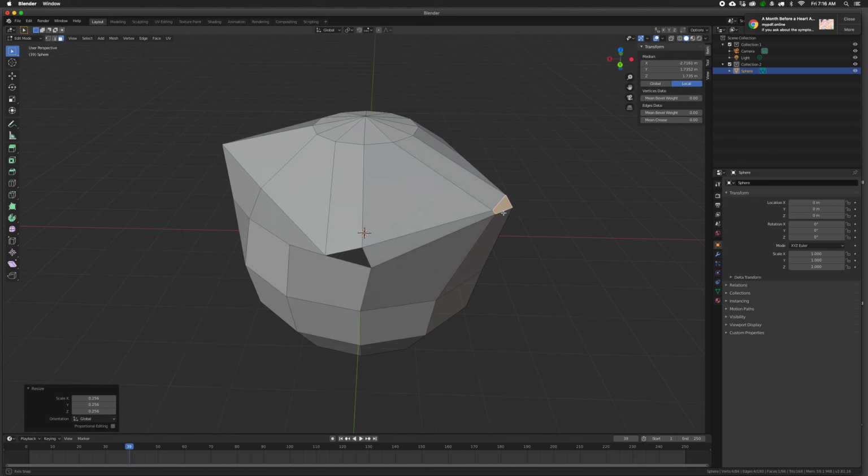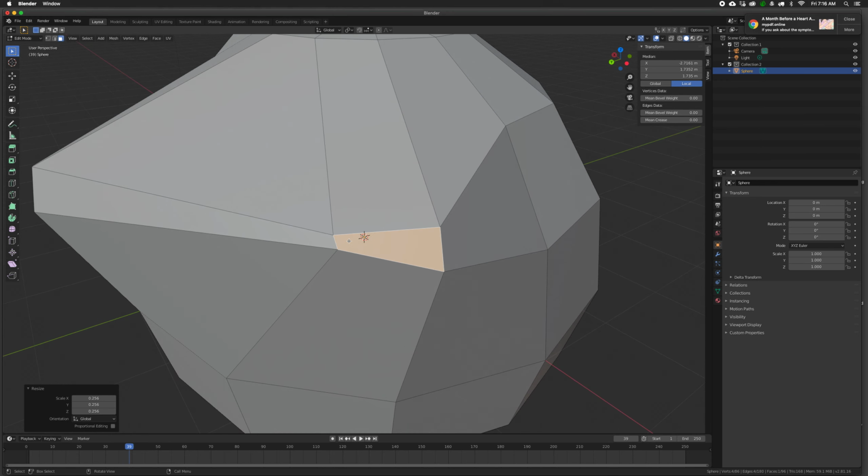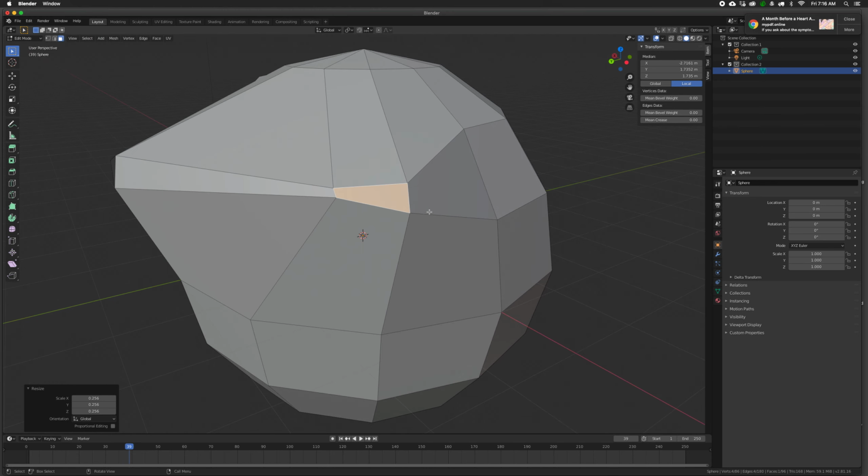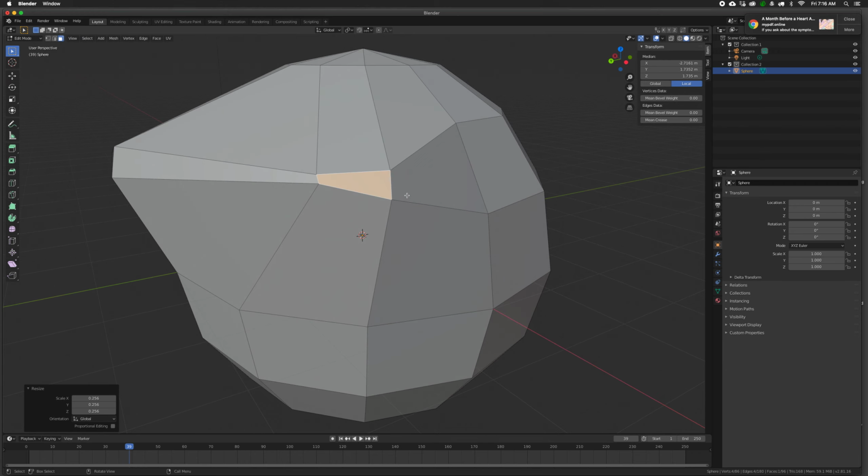Okay, just a point of clarification here: you can see that some of these definitions, vertices, edges, and faces, are obviously all connected. So a face is simply an area of connected edges. In this case, it's four edges. If I had triangular shaped geometry, it would be three edges that make a face.